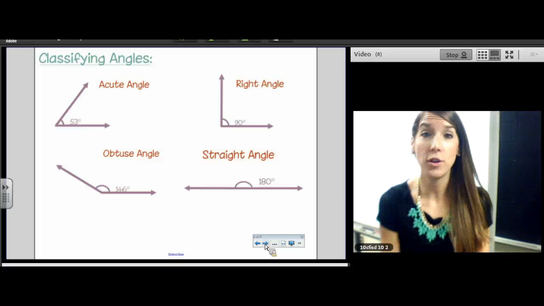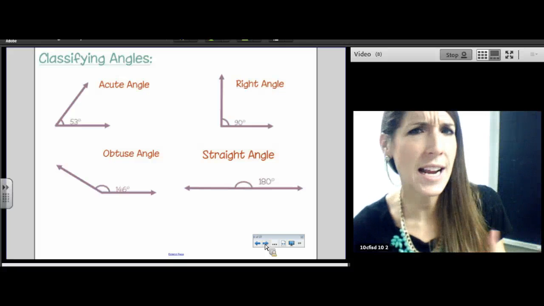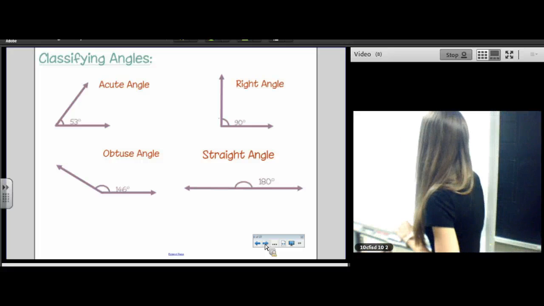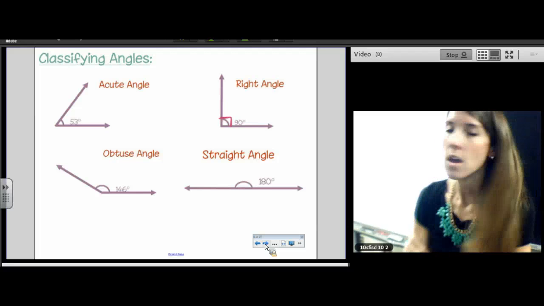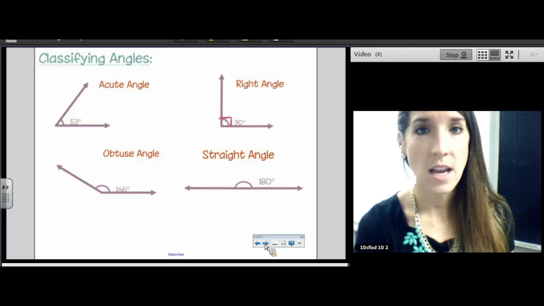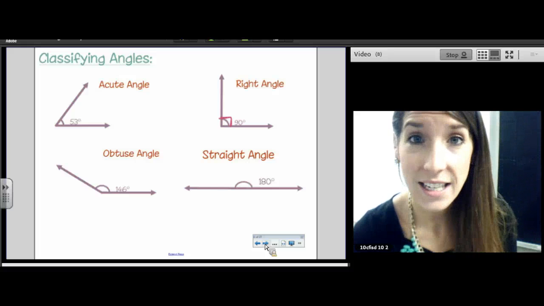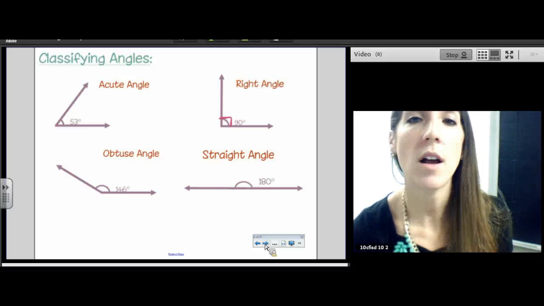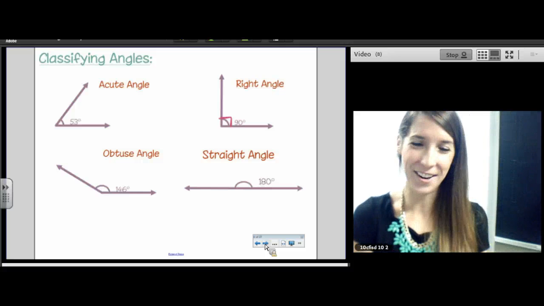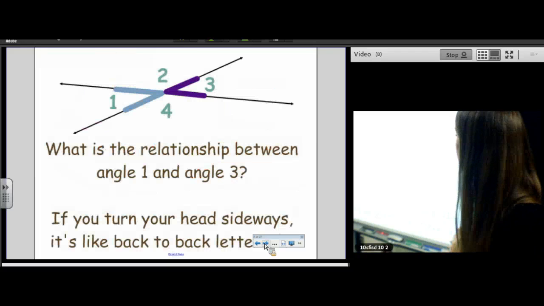So this is old news. An acute angle is less than 90. Is it less than or equal to 90? No, less than 90. A right angle is exactly 90, and we put this symbol right here to show that it's 90. An obtuse angle is less than 180, but greater than 90. We're not going to deal with angles greater than 180 in this class. They exist. They're called reflex angles, but we're not going to use any angles greater than 180 in this class. Did you learn this in 2nd grade? Oh no. And then a straight angle is exactly 180. Okay, I'm boring you. All right.